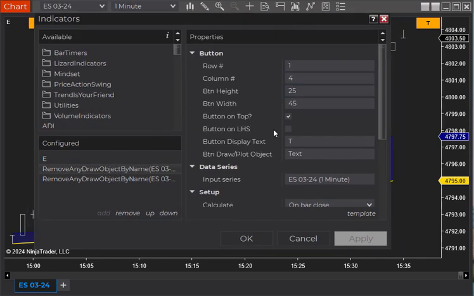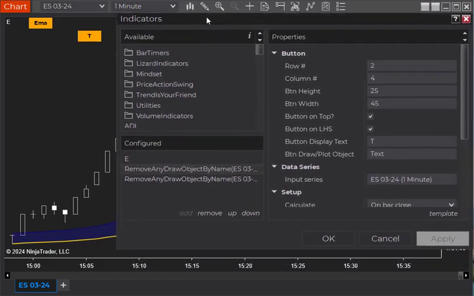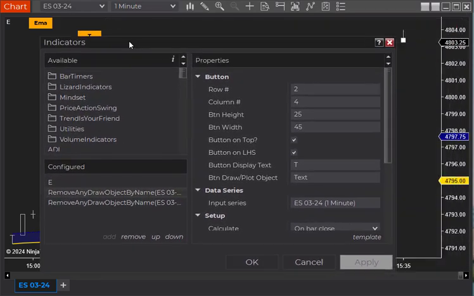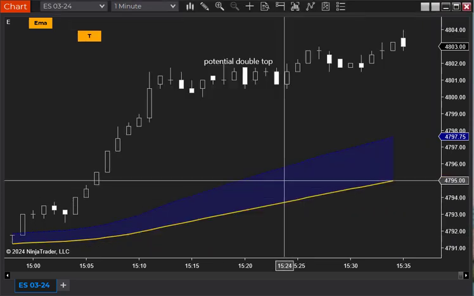So apply, so as you can see, it's the following. If I make it the second row, that moves it down. So as you can see, it's sort of not infinitely variable, but mostly variable. I find it a highly useful indicator. It keeps the charts clean, which I really like, and I hope you enjoy it. Happy trading.